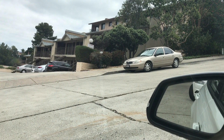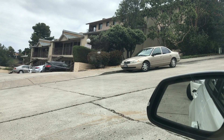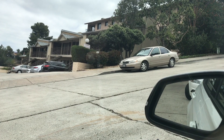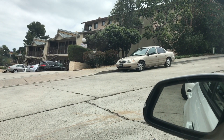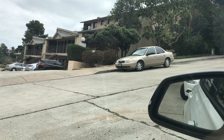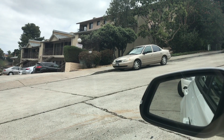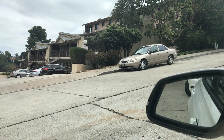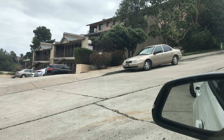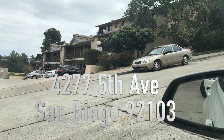It doesn't seem like a starter house because everything is redone on the inside. It's a one bedroom, one bath. The kitchen is updated with custom wood cabinet doors, butcher block countertops and bar top. You just have to see the inside — it's beautiful. The bathroom has two sinks with contemporary cabinets and a marble countertop. It is one of the best buys in this area. This is Mission Hills — it's highly coveted and it's beautiful.